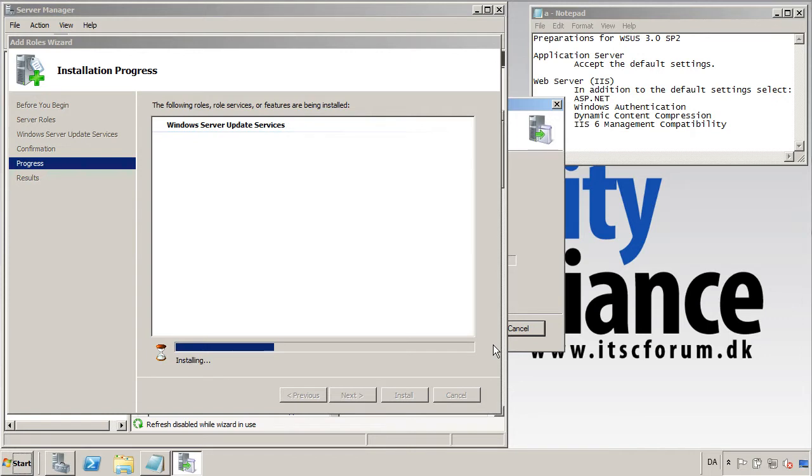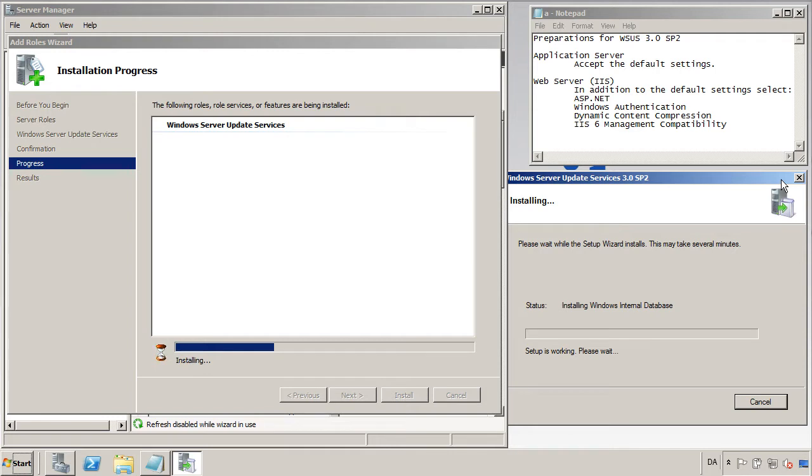Now there was a question here about where to install the updates, and I deselected that. That is because first of all, it's a test installation. There's not going to be many clients on it, so there's really no point to the server itself downloading the updates. If you have multiple clients, multiple servers that are going to download the updates, you can have the server download them once and the clients download them from your server, that's saving bandwidth. But in this case, I just disabled it because it's going to slow things down a little bit.